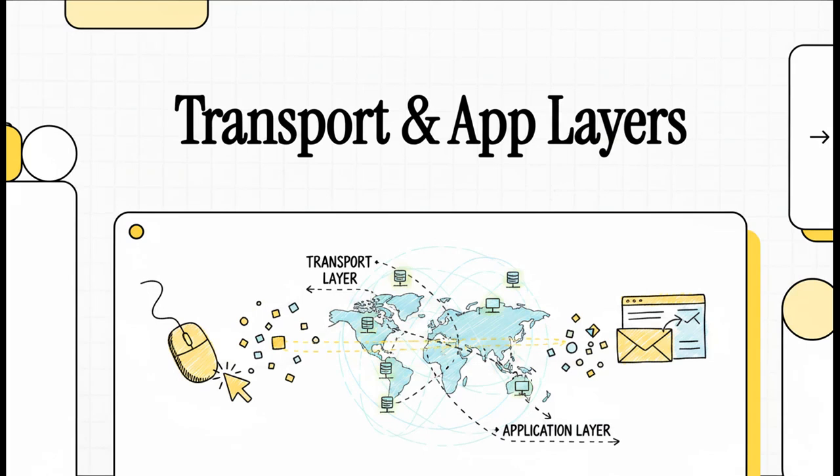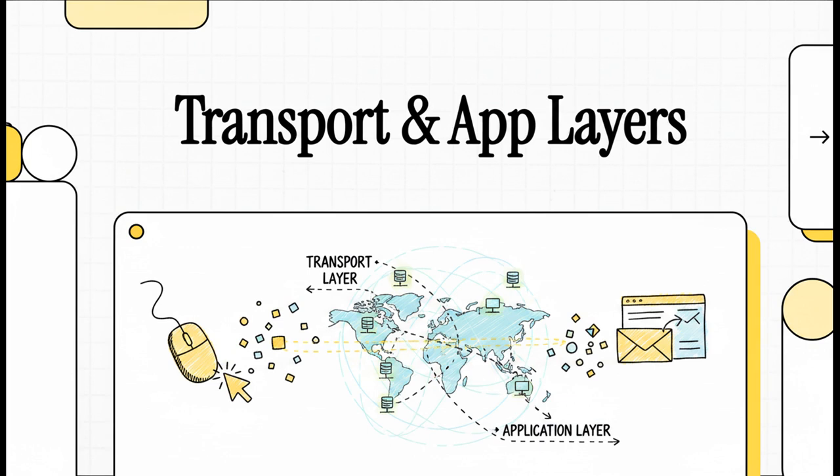Welcome to the Explainer. Have you ever stopped to actually think about what happens the exact moment you click a link or hit send on an email? It feels instantaneous, right? But in those literal milliseconds, there's a massive, incredibly complex, and completely invisible negotiation taking place between computers all across the globe. Today, we're going to demystify that invisible world.